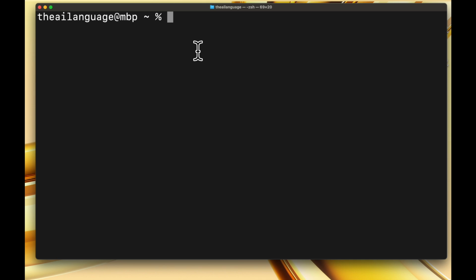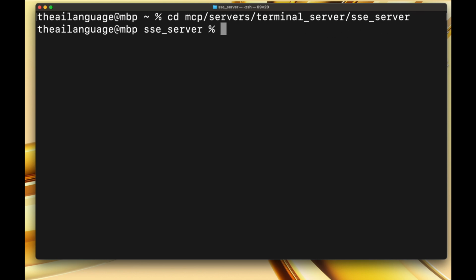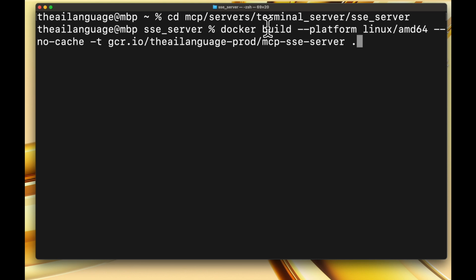To deploy our MCP server to Google's cloud, we need to first build the Docker image for Google Cloud. So let's change to the terminal server directory. Alright, so I'm going to change to MCP server's terminal server SSE server directory. Then I'm going to use a docker build command.